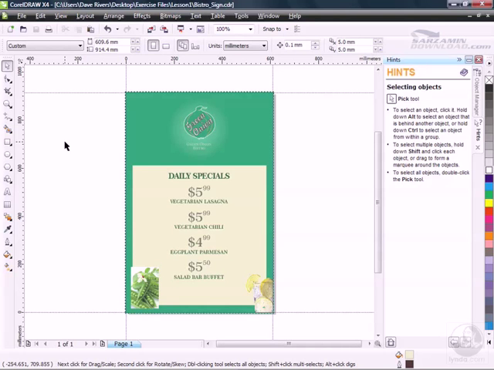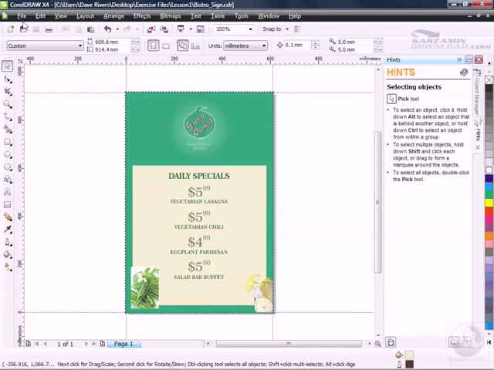Perfect. Now, what happens if you're collaborating with others? Maybe you want to send this off to somebody who doesn't have Corel Draw. Maybe they use Adobe Illustrator. Or maybe you want to send it off to a print house to get 1,000 copies printed and they prefer Adobe Illustrator or some other format for that matter. Well, in that case, you wouldn't use the Save button or Control S.